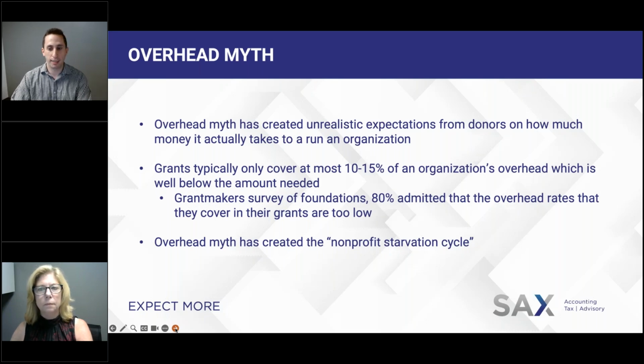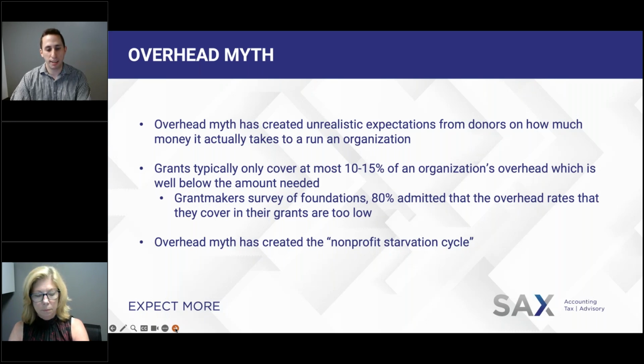At the high end, grants are really covering at most 10 to 15% of an organization's overhead, which is well below the amount they really need to thrive. There was actually a survey done of foundations, and 80% of the surveyed foundations admitted that they know the overhead rates in their grants are too low, but they still go ahead and provide those overhead rates.